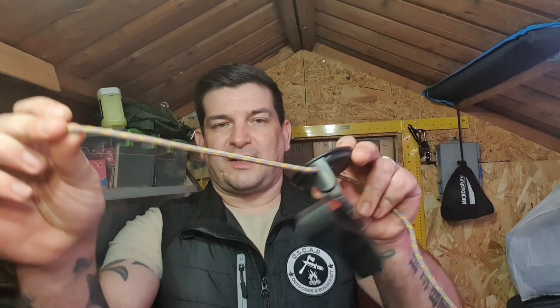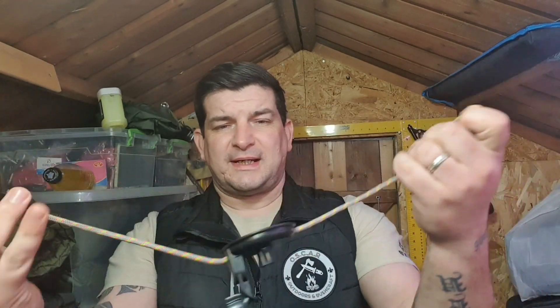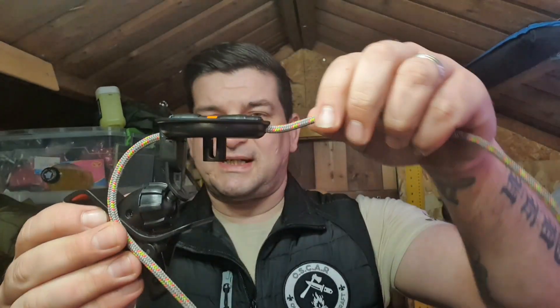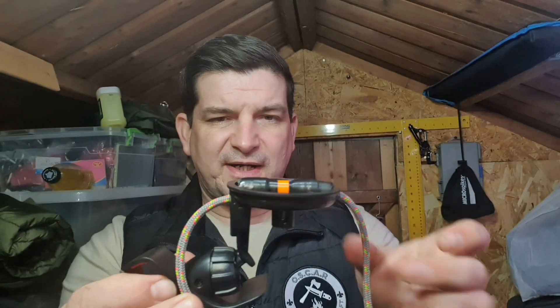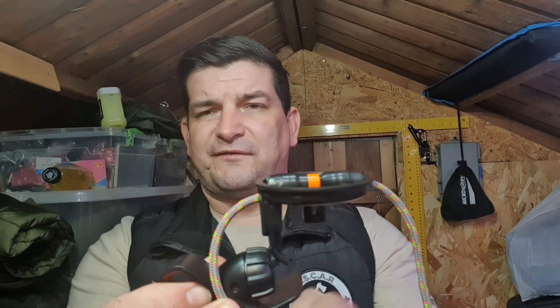So there you have it - a homemade Hennessy Hangtime ridgeline phone holder. As I say it's a little bit crude but it works, it does the job, and it's not solid so you can take it off your ridgeline if you don't want to leave it on when you're packing away. Another design idea I've come up with - if you leave this attached you can actually feed some more cordage through, hang a little bag and a little power bank so you can actually charge your phone at the same time. Just an idea, not something I've done - I'm making all this up as I go along, as I do with most videos.